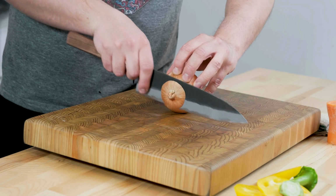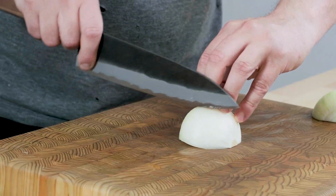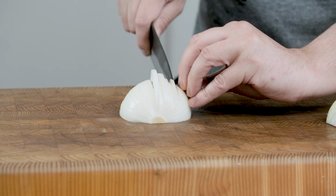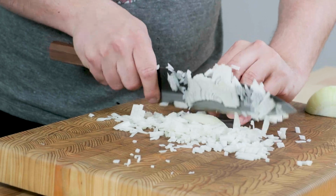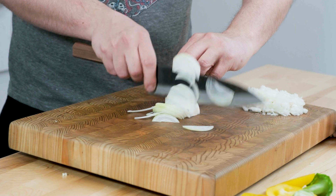The last knife we tested out was the Shiro Kamo Gyuto. This guy performed well at all the tests we threw at it. I still would say that the Hatsukokoro was my favorite to dice an onion with, but all other tests I gave to this guy. The carrot, whisper quiet going through. The onion dice was still really pleasurable with this guy. The julienne onion was amazing.